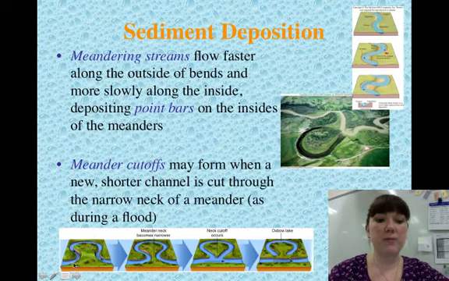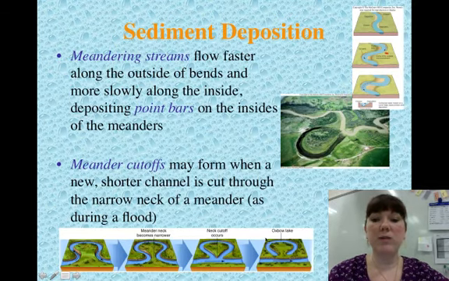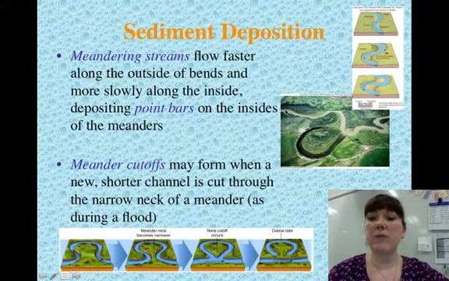So what we see down here below, here we see a nice meander, if you can see my pointer here, a little meander there. And what ends up happening is that the neck of the meander gets narrower and narrower, and then eventually that gets cut off and straightened, and then what we have forming here is called an oxbow lake. And we see the same thing up here, and you can see that the brown river here is the river that's flowing, and so it's carrying sediment, which is why it looks brown. And then here, the water that looks clearer is because that's an actual lake, so we don't have the moving water there, so all the sediment is settled down towards the bottom.